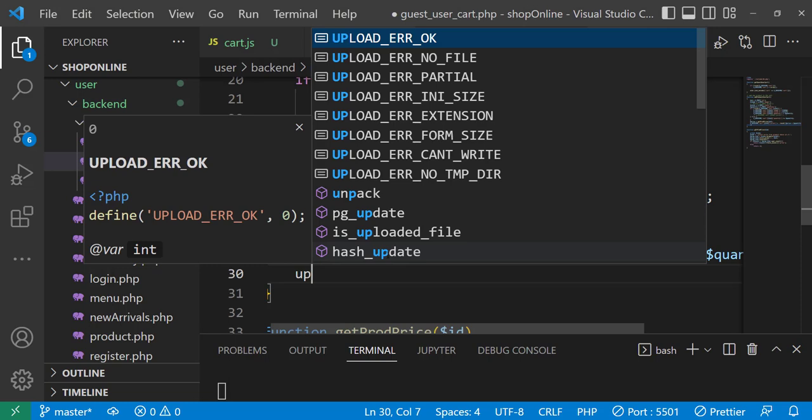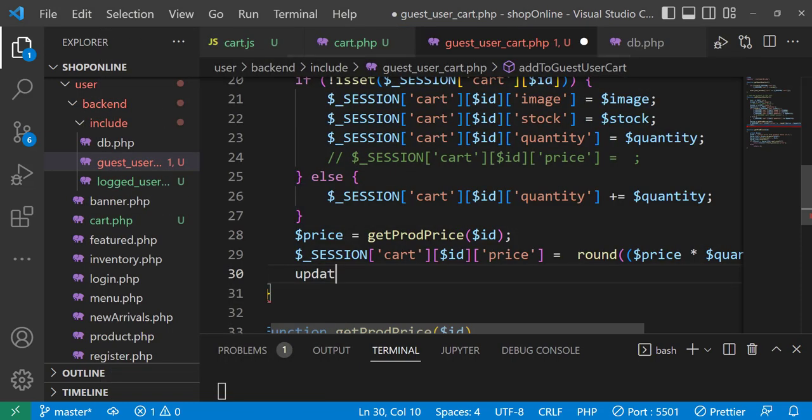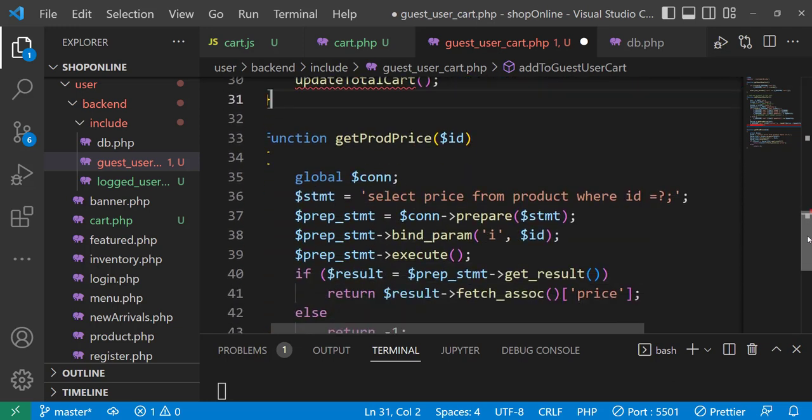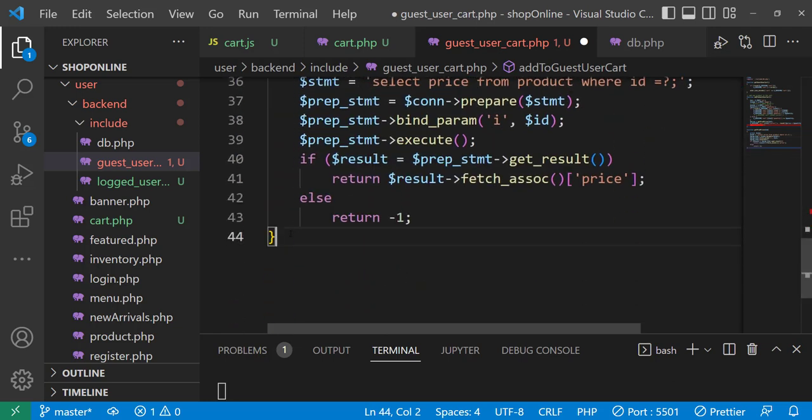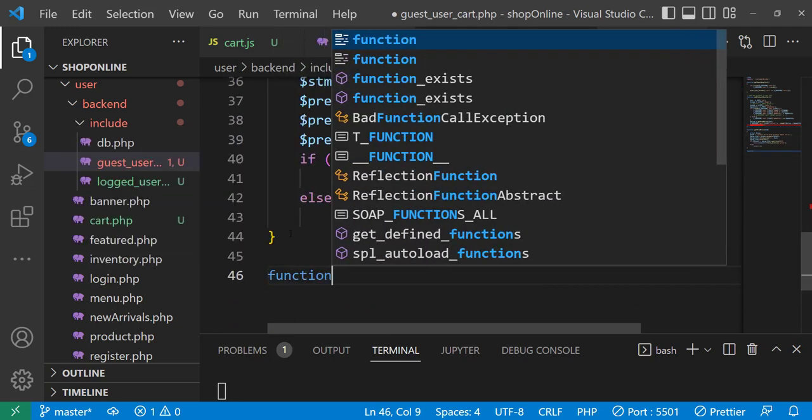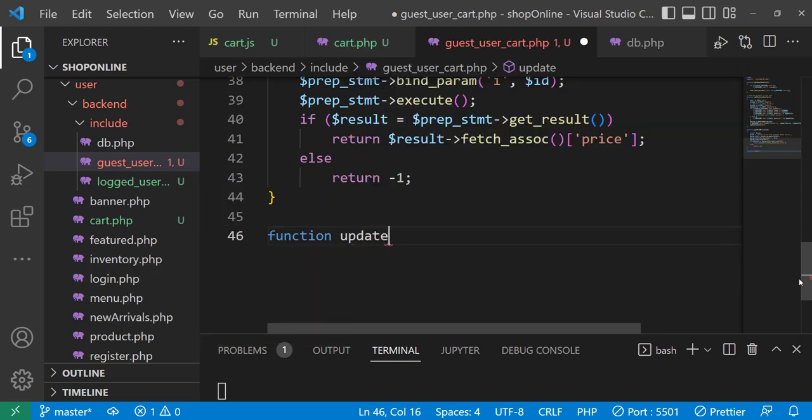Now the next thing is we have to call another function called update total cart, and this is going to attach another variable to this cart, which is going to contain the total cost of all the products and their quantities. So let's define this function. Update total cart.